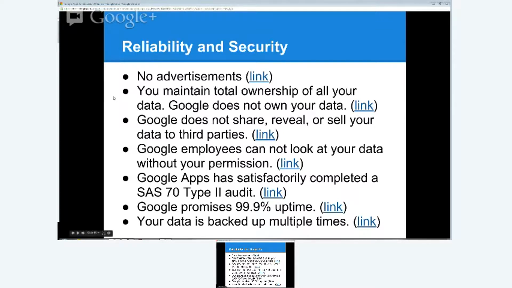Well, let's switch gears here and start talking about, I don't want to say the negative end of things, but we've talked about all this wonderful stuff about Google Apps, but let's talk about some of the concerns or challenges. And one of them is reliability and security. People always are like, why do we really want to put all of our stuff out there with Google? Is that a good idea? Well, all of these different concerns come up.